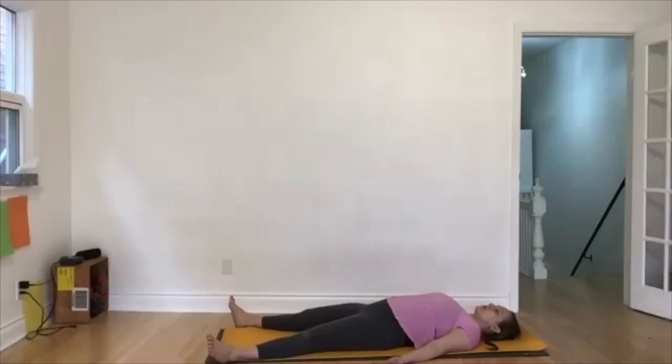With each inhalation, you're opening up the front of the body and expanding it. With each exhalation, you're just letting go of any stress, any anxiety, any tension. Allowing yourself to be supported by the earth beneath you. And just letting everything go for a few moments.